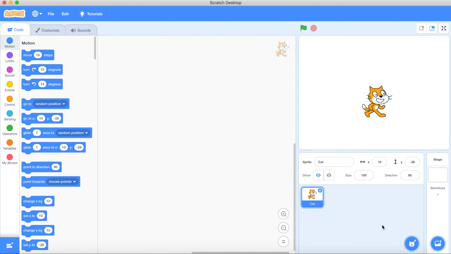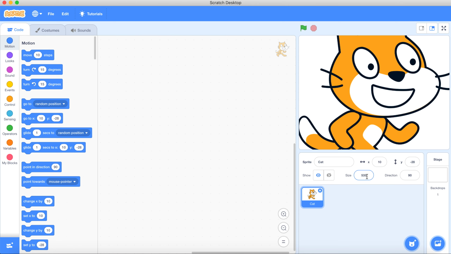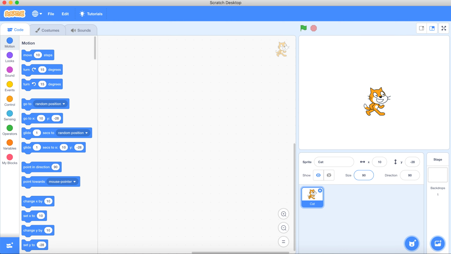So now, after you deleted the sprite, we can also increase and decrease the size of this sprite. And to do that, you will see in this sprite list section, you will see this size. What you can do is that it goes from 1 to, I think, 535, 535 being the highest size the sprite can grow by. Let's say we wanted it to be at 90. So you will click on the desired number, and then you will click on enter, and you will see then that it will change its size.